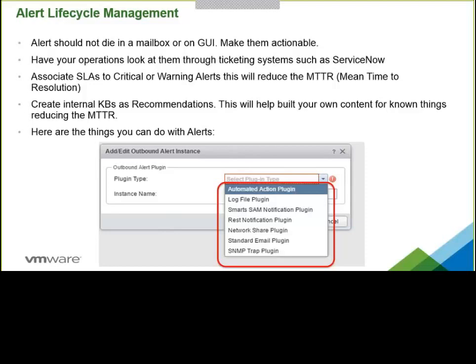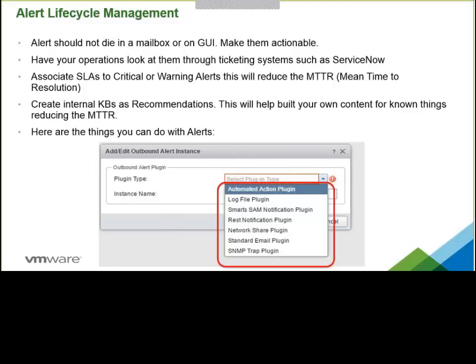The second is a log file plugin, which is used by some of the customers I have worked with. They log the alerts in the form of text files on the local vROps system itself. They create a partition on the local vROps by adding a small disk, 1 GB or 2 GB, and then log these alert files onto this partition. From there, they use different protocols and scripting methodologies such as Python or Shell to forward these alerts to, let's say, ServiceNow or a Netcool or a CA kind of tool, where there could be correlations and ticketing systems which you can utilize with a log file. So that's one cool use case, and it works really well.